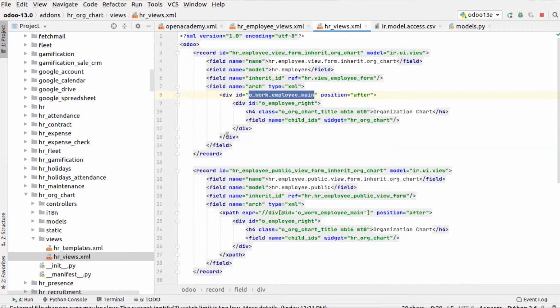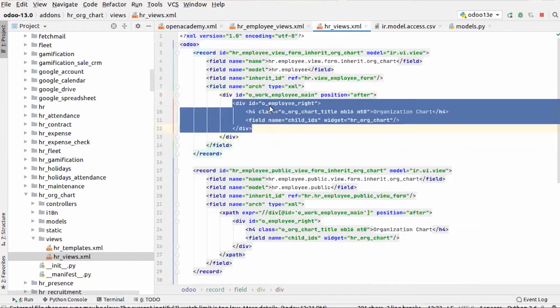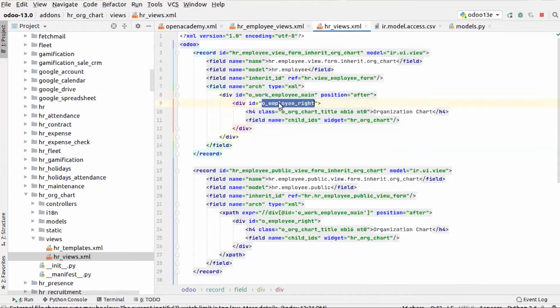this inheritance model that we have given, the user inheritance view definition, will have another div. We'll add another div. It's called O employee right. And it will have an organization chart heading, and organization child IDs will be shown as HR organization chart in a widget.